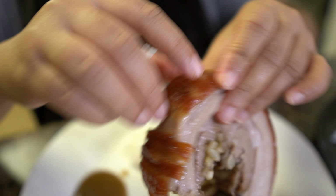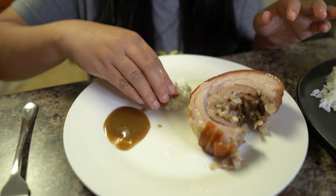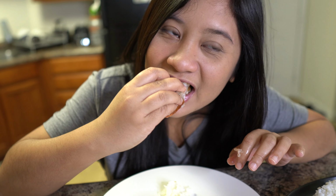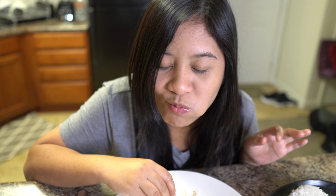Well, let's try the skin first. You hear that? Let's try it. Did you hear that? So crispy. Wow. Really juicy. Let's try it with rice. Kain. Sarap. Sobrang sarap. Look how juicy this pork. Wow. The meat is really tasty. It's soft, it's juicy, it's really good. Okay, here's rice, pork with meat, and let's have some skin. Sarap.